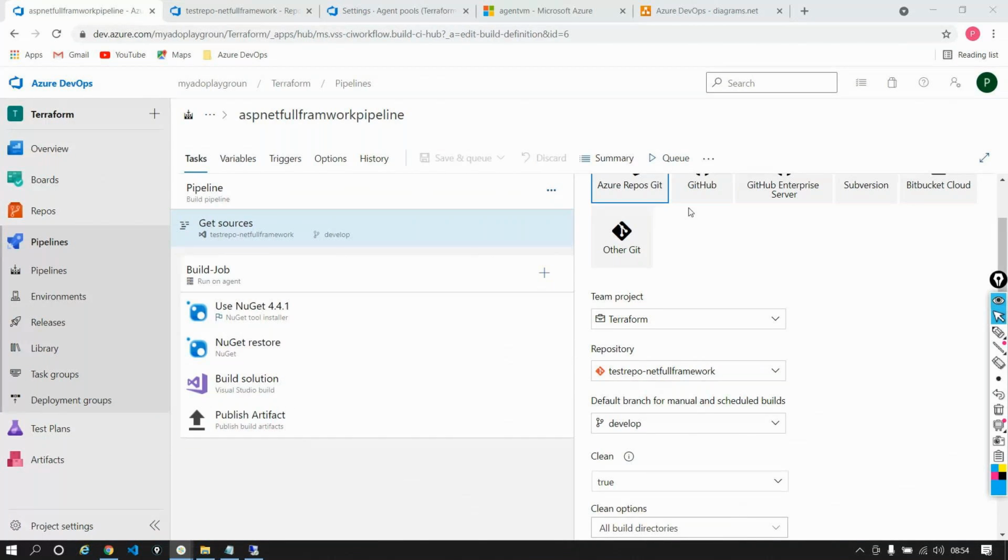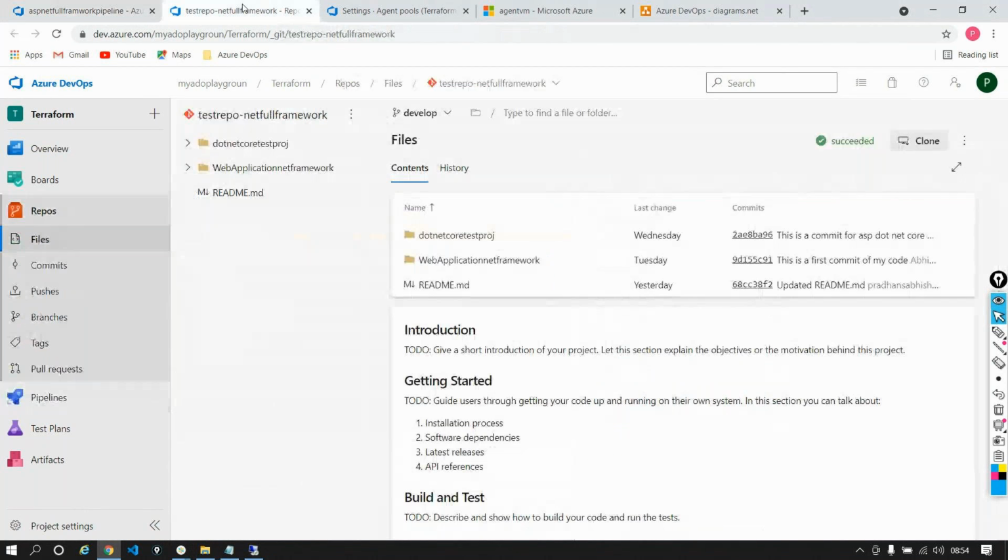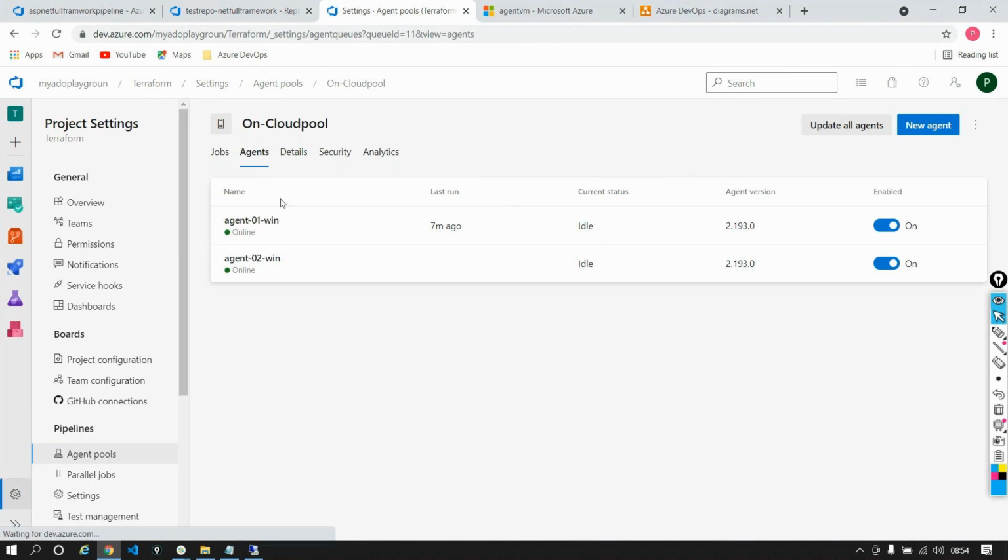Okay. Now the question here is, let's go a bit advanced and say you have two different agents. In some scenarios, this particular agent machine has all the binaries, all the code and everything, and this particular machine doesn't.